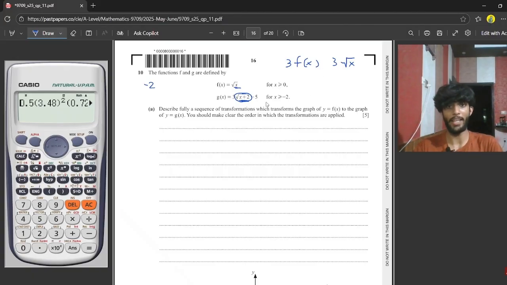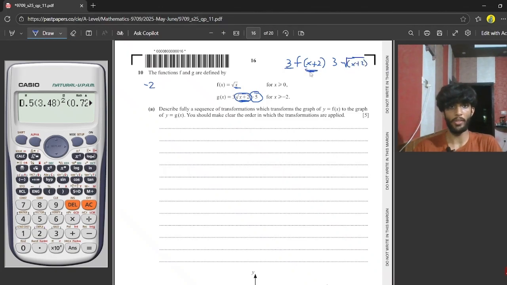So what this means is that you need to go to the left side by 2. Okay, and then this negative 5, what does this mean? You also have a negative 5. So you have the 3. If you want to go to the left side, what you can do is you can put a plus 2 in here. Instead of x, now you have an x plus 2. So then instead of having an x over here, you would simply have an x plus 2 over here as well.